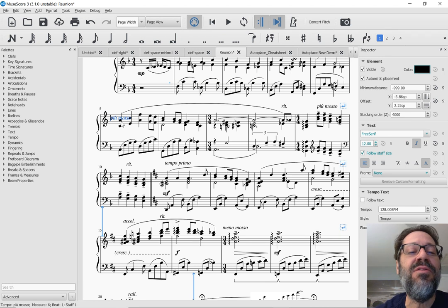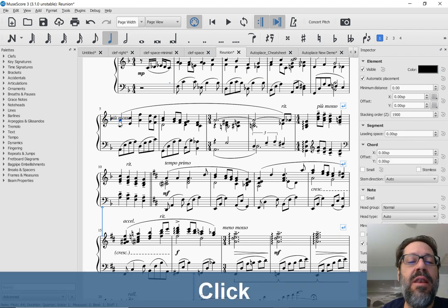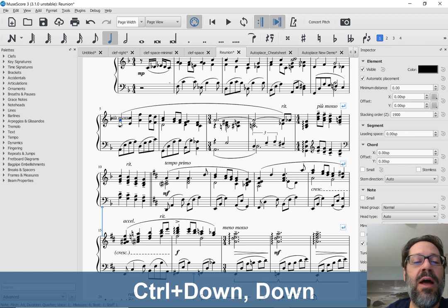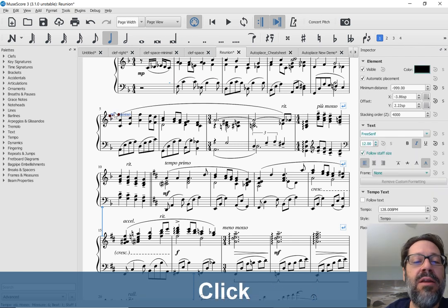And the reason for that is this is what allows it to then not change even as the skyline changes. The assumption is if you put it on the staff, you just want it to be on the staff. You don't want it to change with the skyline. So negative 999 accomplishes that.